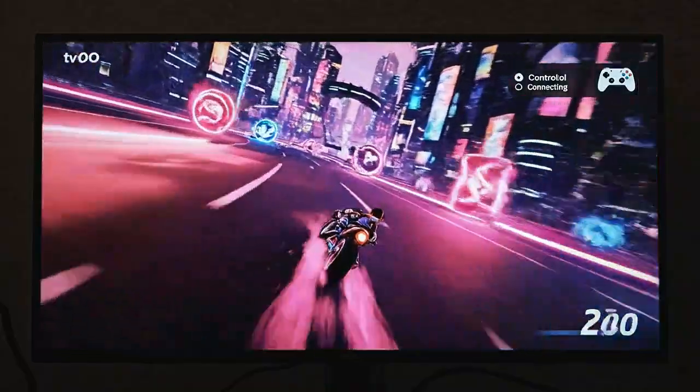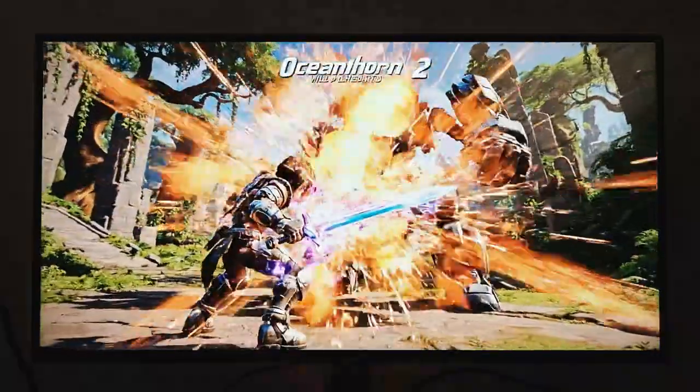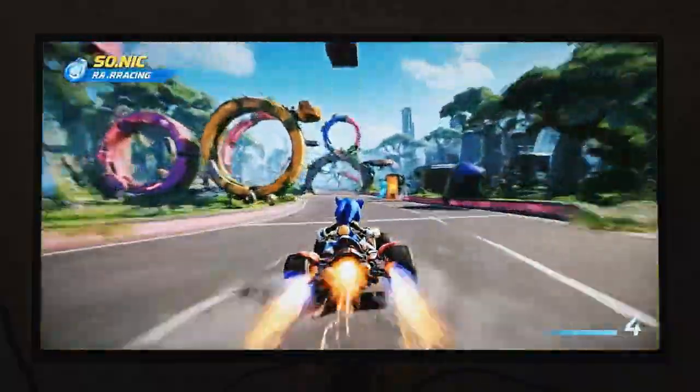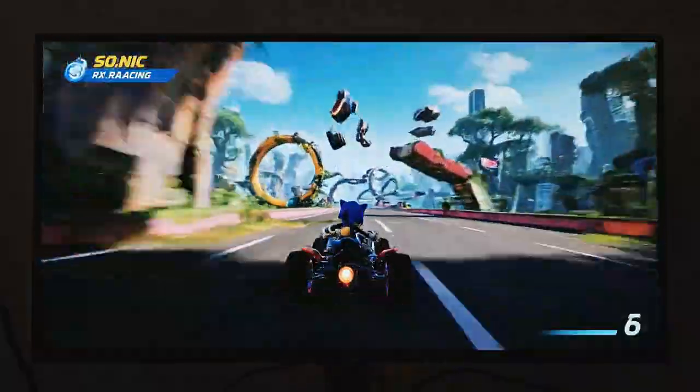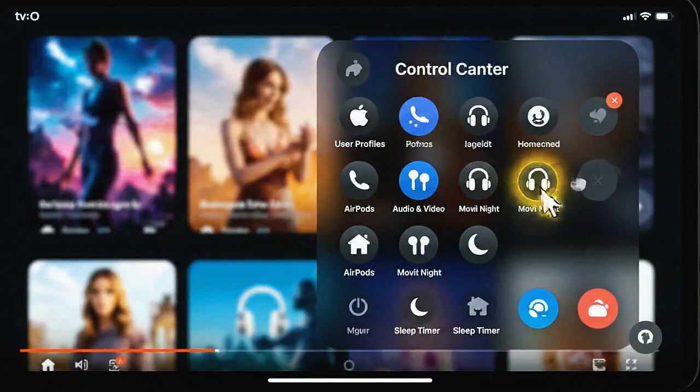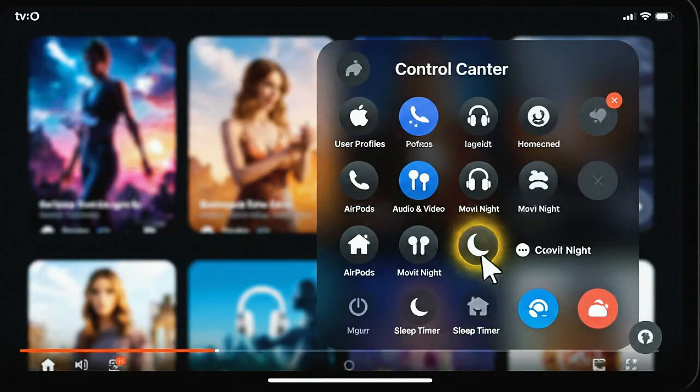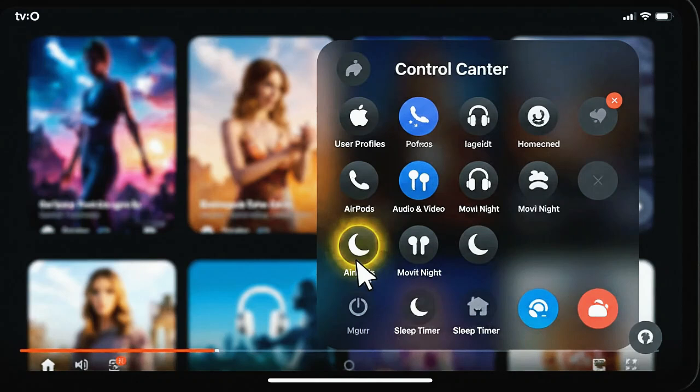If you compare the old iOS 26 animation with this new iOS 27 version, the difference is night and day. Switching between different users or navigating the small options inside the Control Center feels lightning fast.